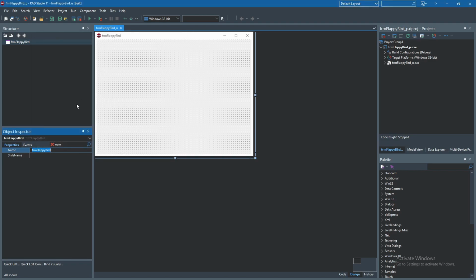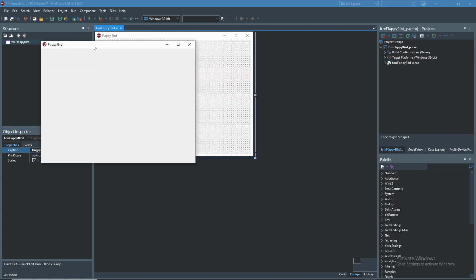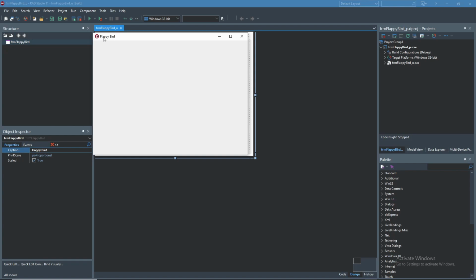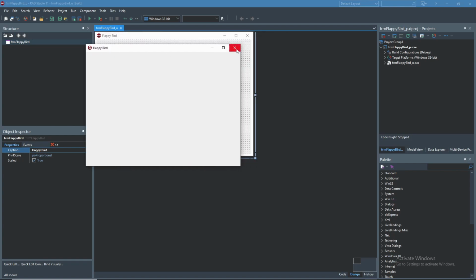So now we can actually change what you physically see in the application. By instead of going to Name, we go to Caption. This is what the person sees. So Flappy Bird. Now we can use spaces because it is a string. Alright, so now when you run the application, we've got the basics done. Your application says Flappy Bird, and it all looks great.